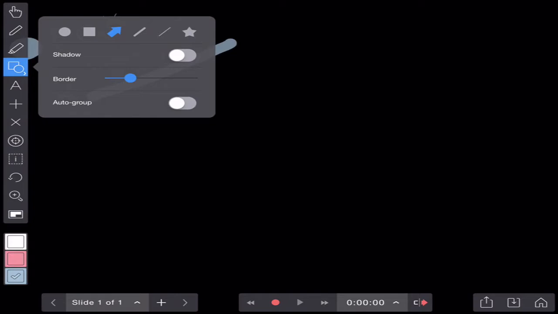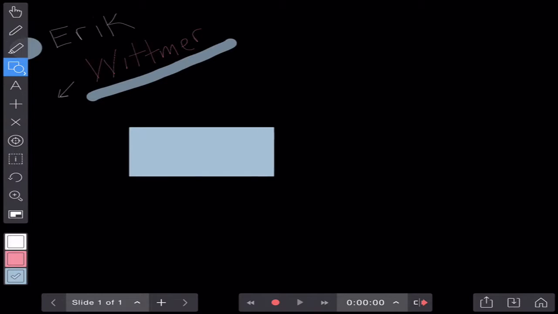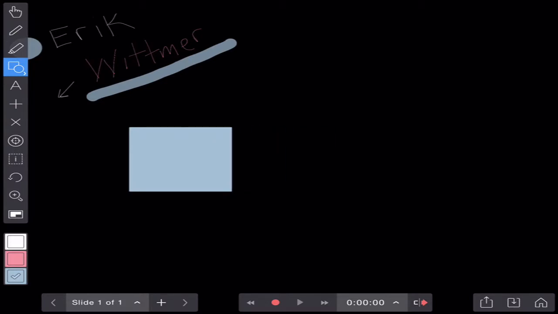And I also have a border that can go with that. So I'm going to give you a shape of a square right now, and it's going to be in the blue color because blue is check marked. So when I do that, I go ahead and click inside my canvas anywhere, and click and drag. I can make that rectangle there, or I can make a square here.